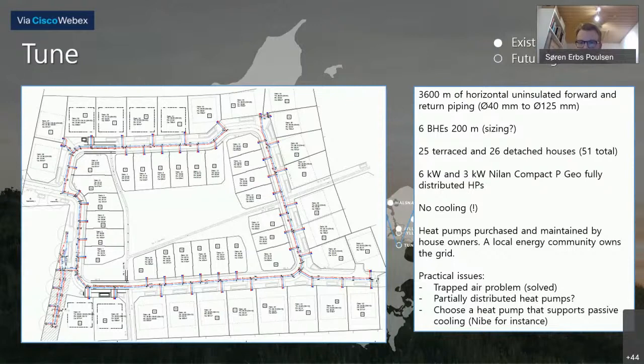The reason why they don't have cooling here is that the heat pump supplier for the developer doesn't have it in its product portfolio. So therefore it wasn't chosen, even though it's a fully valid option for this grid. So again, this lack of awareness causes these sort of silly decisions that are made, reflecting the awareness of the technology and what it is capable of.